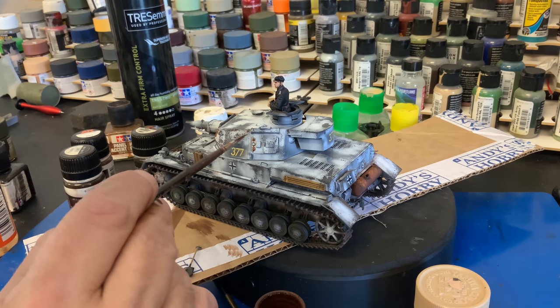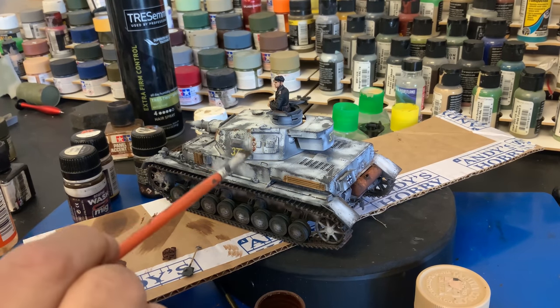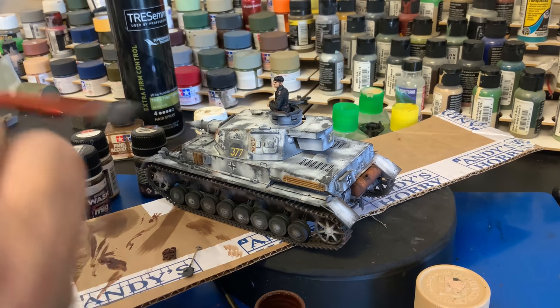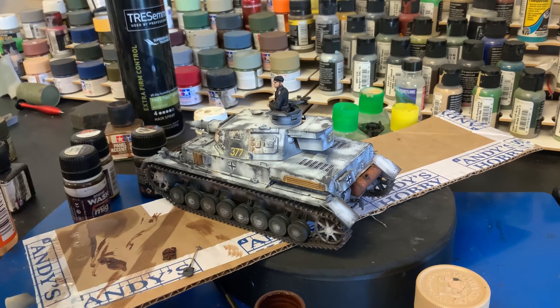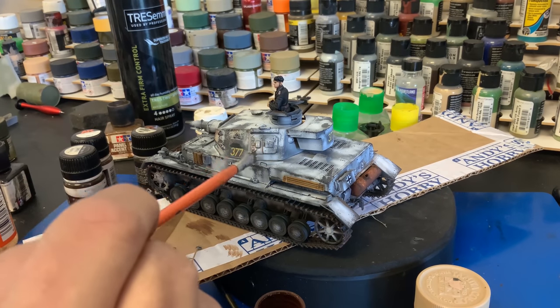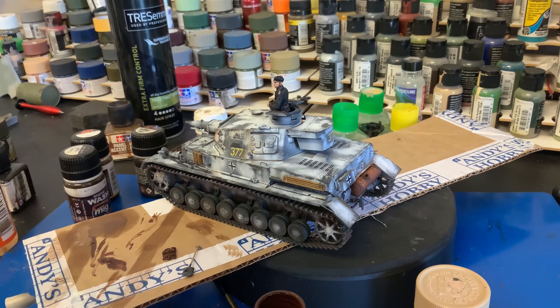We're going to put a couple little spots here and there. Then using our big brush, we're going to drag it down and take off any of the excess, so that it's dirty, but we don't want it really dirty. Got a little too much on that, so we'll thin that down a little bit. And we're just going to go over the whole vehicle with the streaking grime, maybe a touch of rust effect.